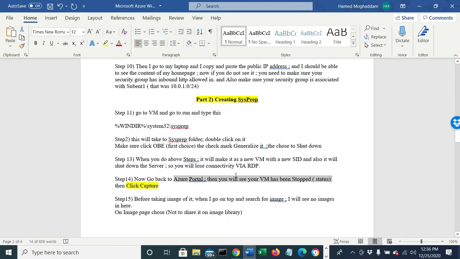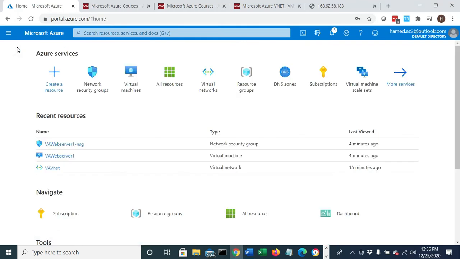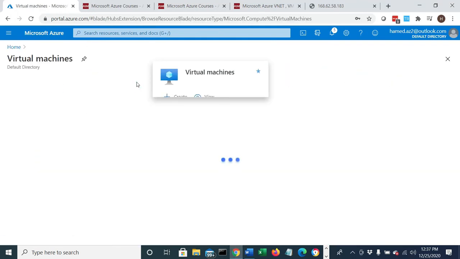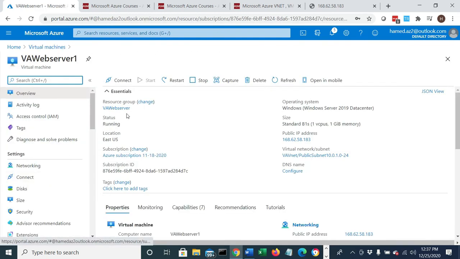Okay, very good. So I go back to my Azure portal right now. I'll go back to home again, go back to virtual machine, and go back to this guy. Right now it's running. Eventually this will be in shutdown mode, so we just have to wait.